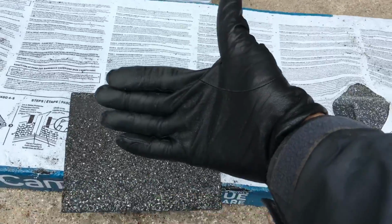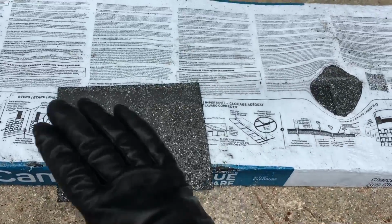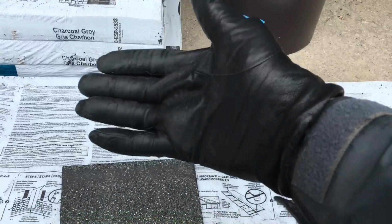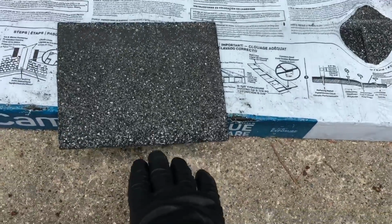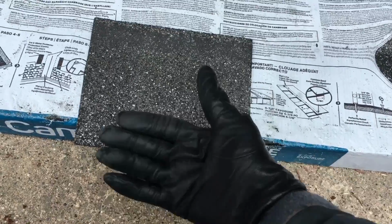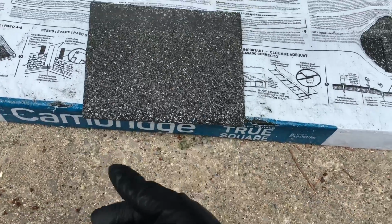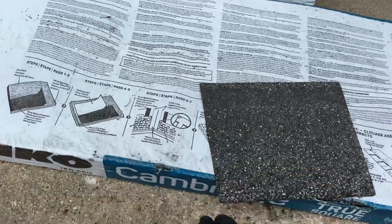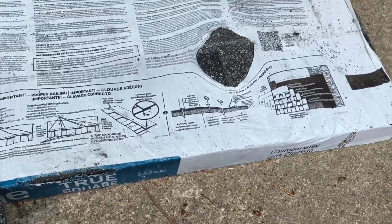Water's gonna flow downhill, right? So you start at the bottom edge and you layer your way up so that there's no way water's ever going to meet an edge, right? It's always gonna be going down, flowing over top of an edge, over top of a layer, until eventually it gets down the bottom to your drip edge and out into your eaves, right? It goes out into your eaves troughs.